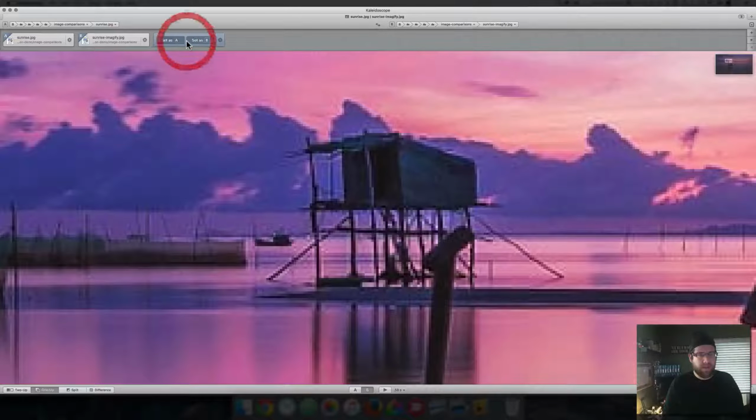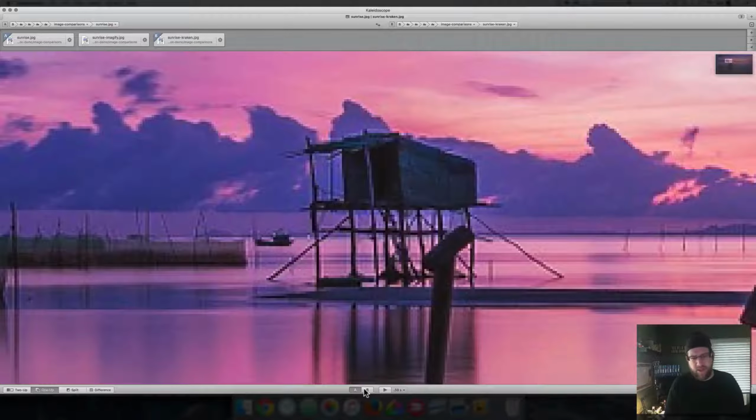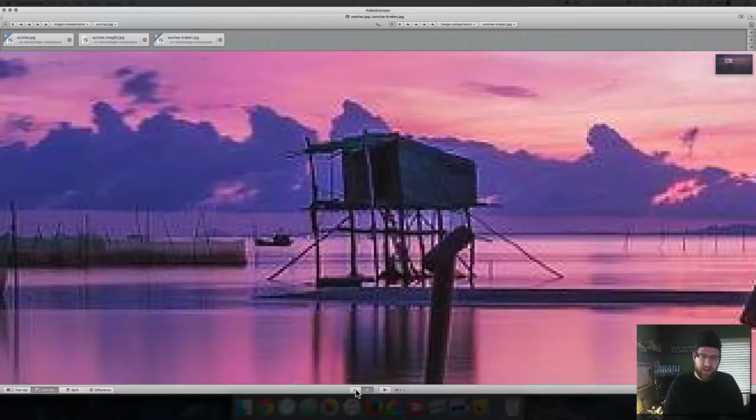Now, let's go ahead and compare the original to the Kraken version. Here is the original. Here is Kraken. Now, Kraken, I'm noticing, is introducing way more pixelation. And again, I think that has a lot to do with the fact that Kraken really likes to accentuate the stronger lines in photos.